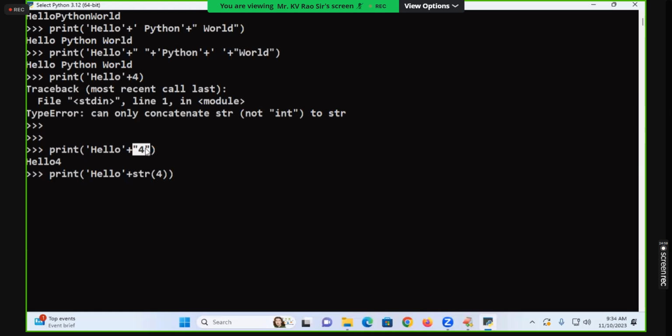That is an old process; I did not expect this. What you expect is called programmatic. Programmatic. Are you following that? Yes. So str of 4: convert the 4 into str. Already I said typecasting techniques. Hello4. Are you getting this?